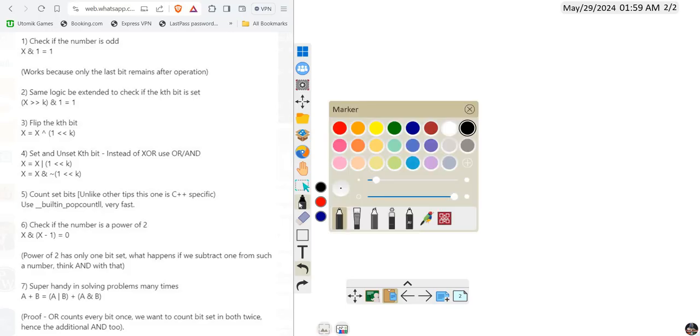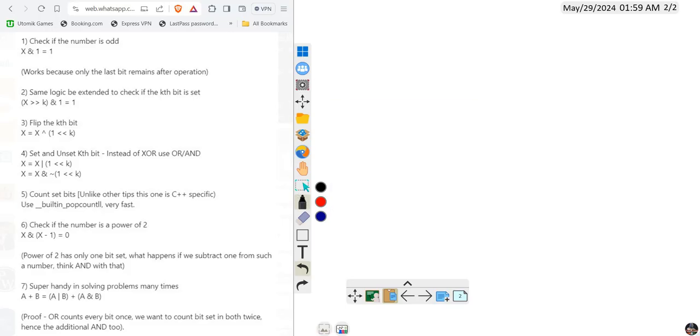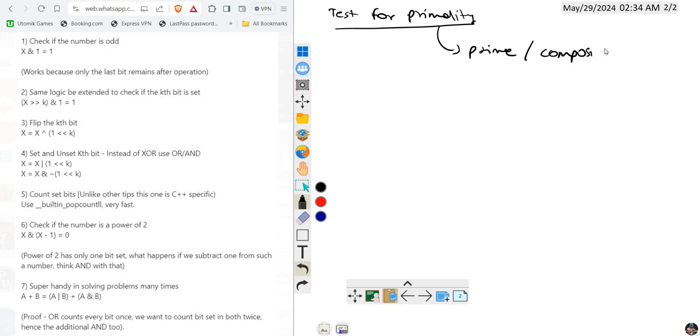Now what we need to study is test for primality. So what is primality? Primality is to check whether a number is prime or composite.